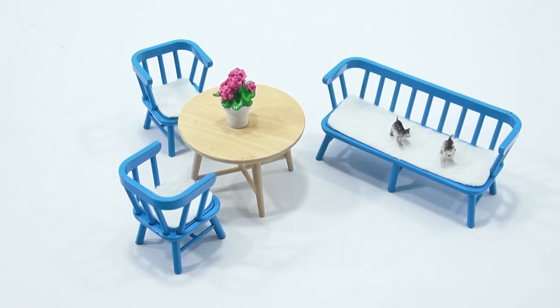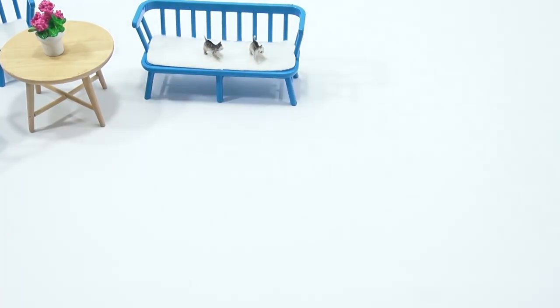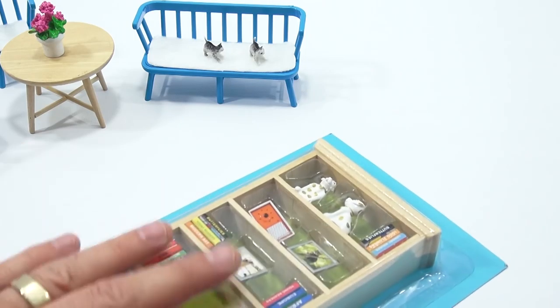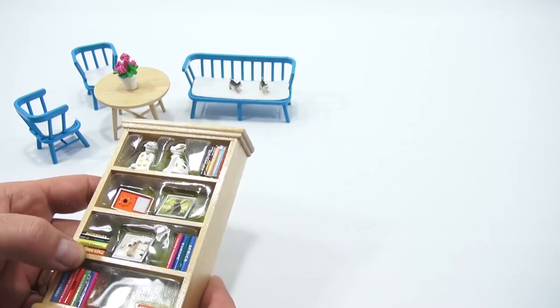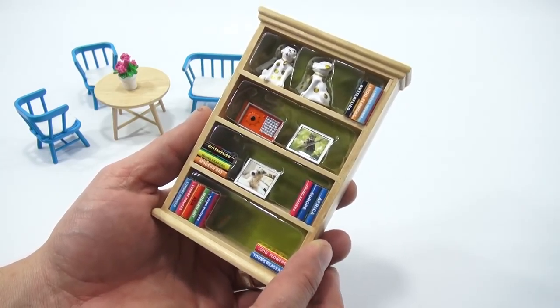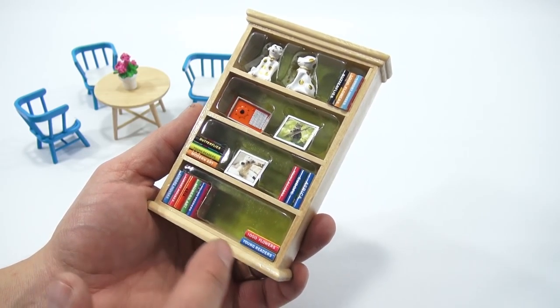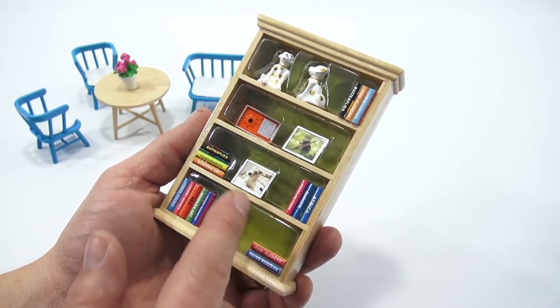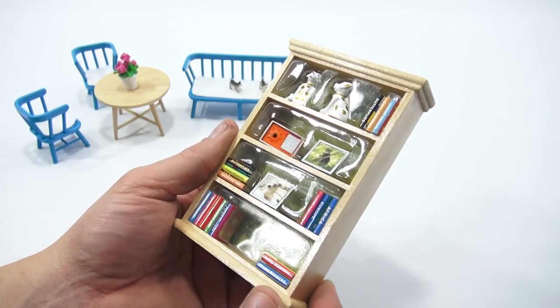And then one more bonus item. I'm cutting the packaging carefully — this is a different packaging altogether, just out like this. And in it is this big bookcase with all kinds of neat little accent pieces. I almost just want to leave it like that. It looks like you've got a book on butterflies, young readers, modern art, different countries, Lundby houses, Asia, 1,000 flowers — a picture of a dog, picture of a cat, a little radio, and more books. And two little bookend puppies. So there you go.